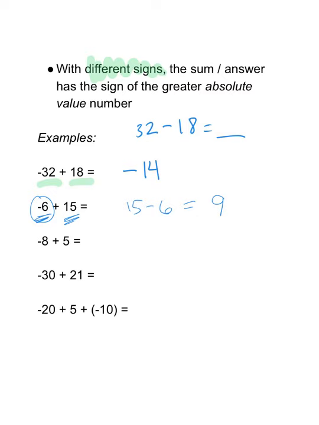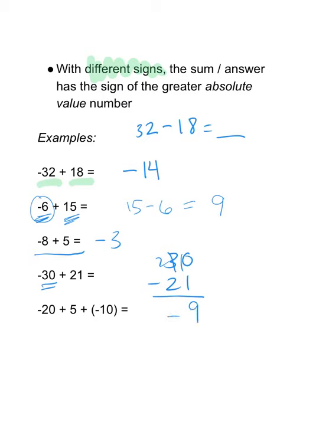9. So now, if you want to use your calculator, you can just type in negative 8. Do you know where the negative sign is on the calculator? Plus 5. Negative 3. Yep. If you have to, and your calculator is dead, you could always just do, well, 30 is bigger. So I can do 30 minus 21. Because 30 is bigger, right? 9. So that's going to be negative 9, right?